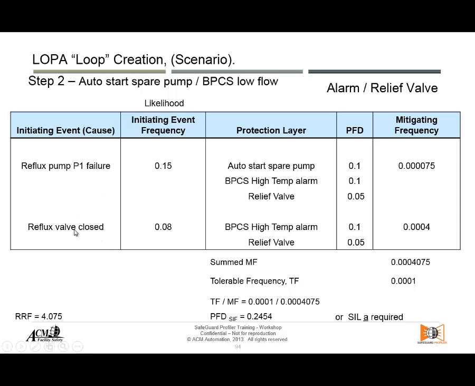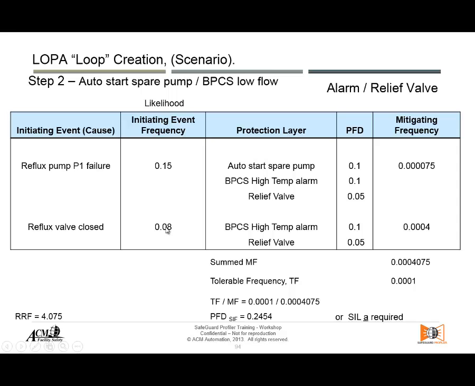So now we go to the reflux valve failing closed. That's why I can use the same relief valve that I use for that, because I'm not expecting both of them to happen at the same time. So this relief valve will engage with respect to the valve. So I can use it independently.